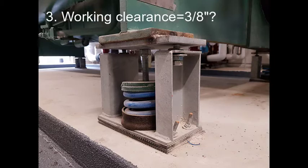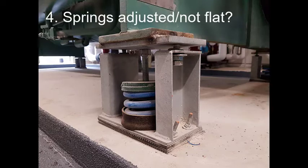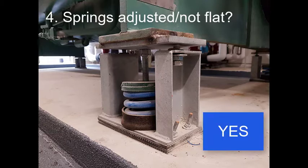Is the working clearance about 3/8 of an inch? It's actually more than 3/8 of an inch. Are the springs adjusted? Yes, we can see that the springs have been compressed. The unloaded free height of these particular springs is 5.5 inches. These have been adjusted since they are shorter.